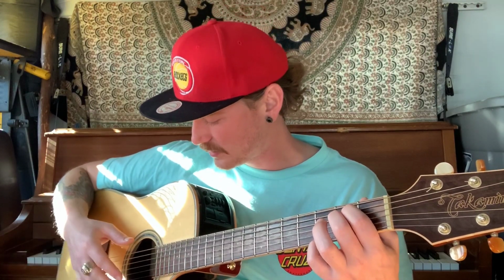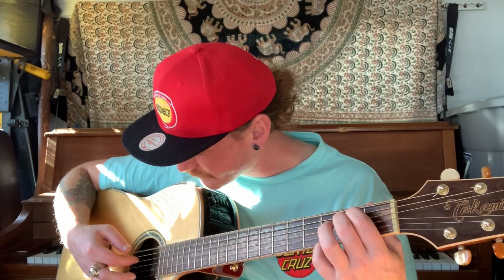So I'm arpeggiating this E string, G string with the index, and then the middle and ring strike the B and E together. And it's the same thing as the G, where I'm going to hit that low E again.